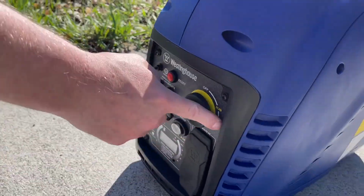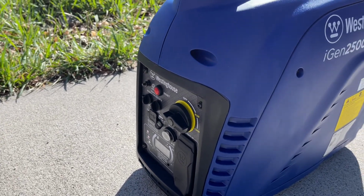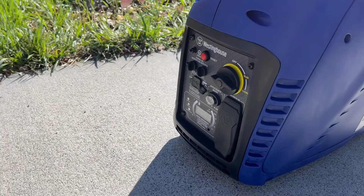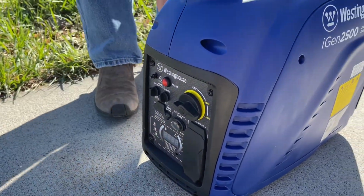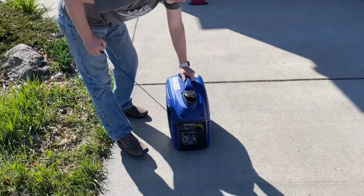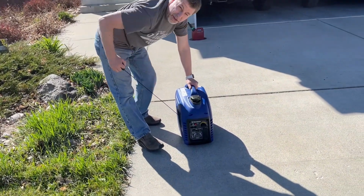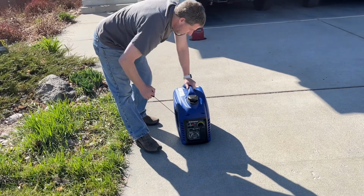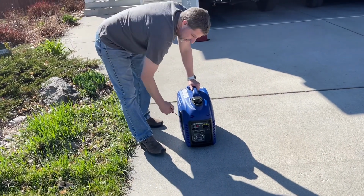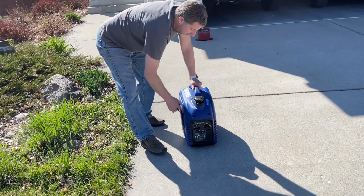All right, this is going to be the first start of the Westinghouse iGen 2,500. Just put the oil in it, just put some gas in it. Let's see, you can come over here. We'll turn it to choke and we'll pull it over a couple times. Alright, you can back up a little bit. Just want to get some gas in it, and we'll see if it'll start on the first pull. You think it will? Yes, maybe? Yeah. Let's see.